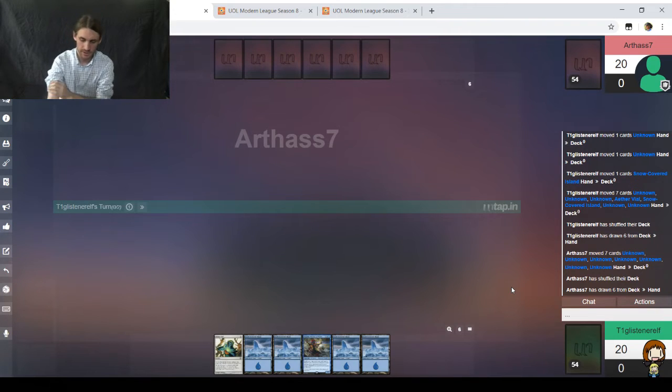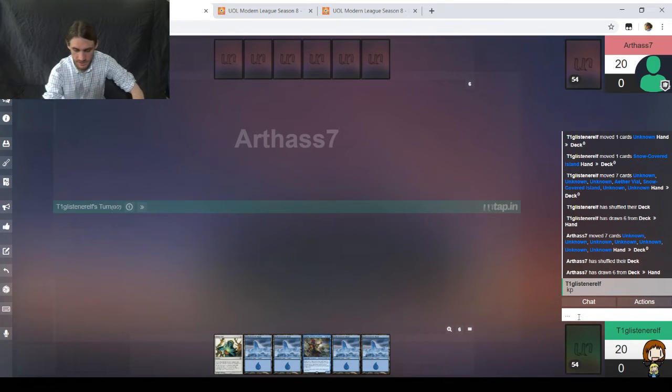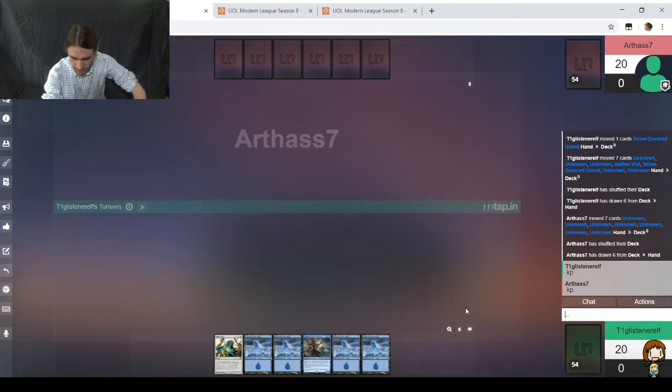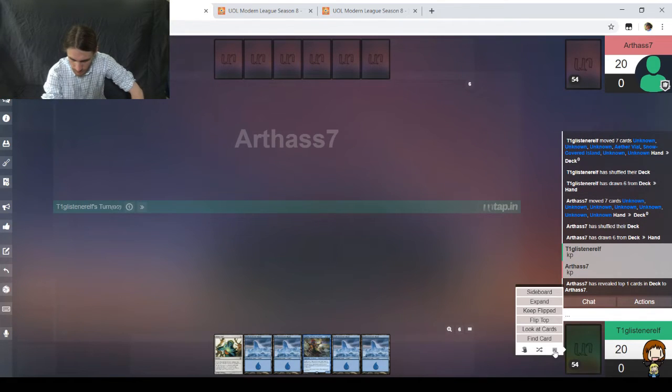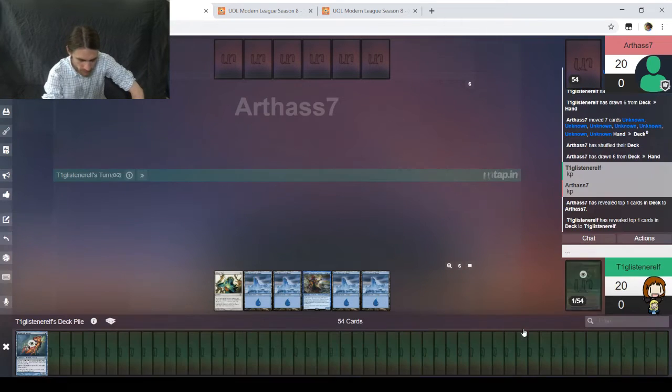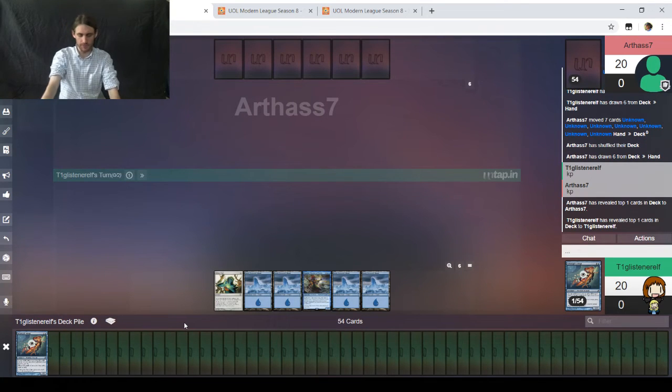I think I'm supposed to keep this and scry. With the scry, I think I'm okay to do this. This is really risky. Those four Islands don't do a lot. Look at the top card. What's it going to be? Let's think about this for a moment. Turn one, Aether Vial. Then comes the Silvergill. Then I won't be able to play it until turn two, and I can flash it in.